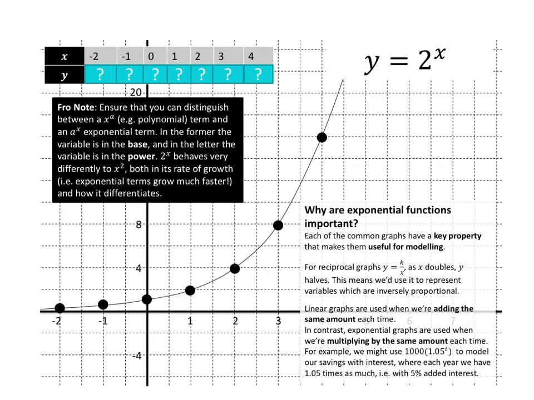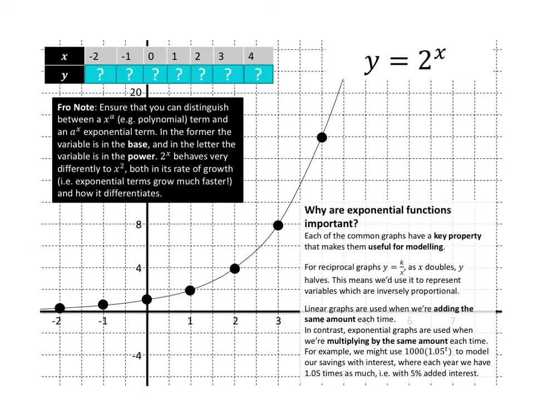What I want you to do now is go onto Desmos and try y equals 2 to the power of x, y equals 3 to the power of x, y equals 4 to the power of x, and tell me what you notice happens. Okay, it always crosses 1 at the y-intercept. Does anybody know why? Somebody said it always crosses 1 at the y-axis. Absolutely correct. When it crosses the y-axis, our x value is 0, and we know that anything to the power of 0 is 1.